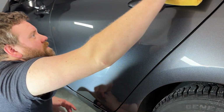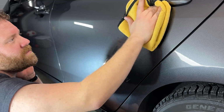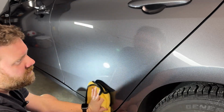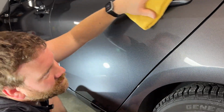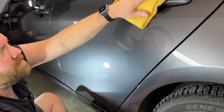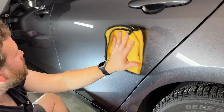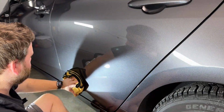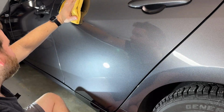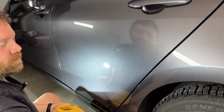So it's not super slick under the towel, but it's not bad. It's not super slick on final wipe, but again, there's nothing really left. It's not the slickest thing ever, but it applied without any drama. I'm not worn out because I wasn't sitting here wiping it forever. So it's not a bad application process. Maybe it's not the slickest thing out there, but who knows, maybe it fills really well, because anything that's really slick to apply doesn't seem to have a ton of filling to it. That's a theory that was shared with me: if you want a spray to fill, it's going to be harder to apply. So this is fine. No drama. It's not the slickest, but it was easy. Overall, well done.